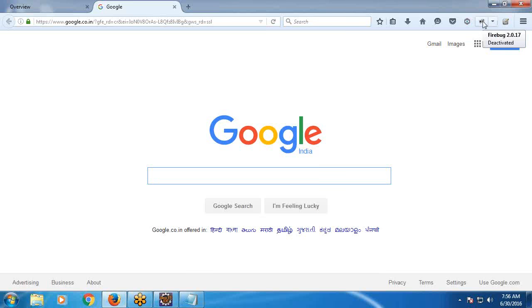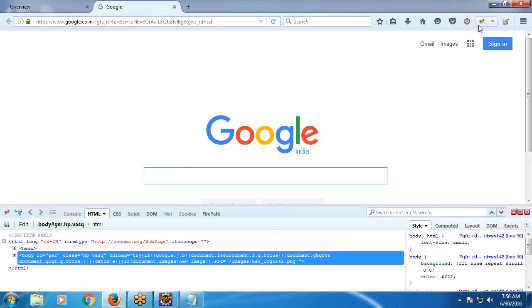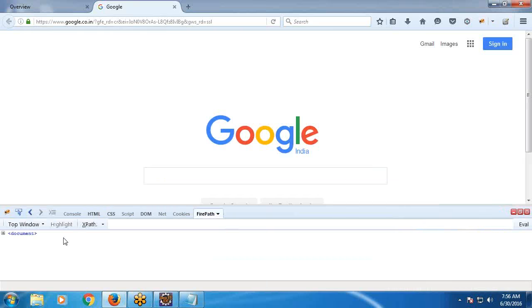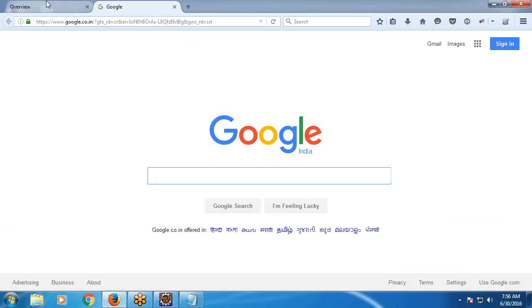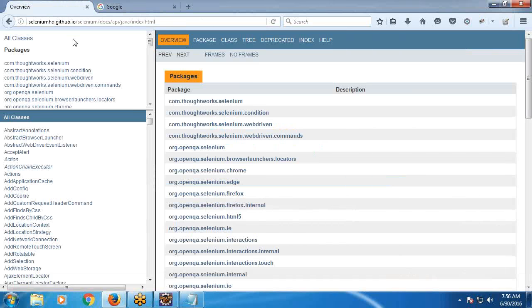How to get? Observe, launch this Firebug, here FirePath, here select this left side bottom, top window. Only top window, no frames, no sections in this page. Next, you select this page, Selenium HQ.